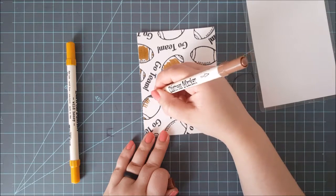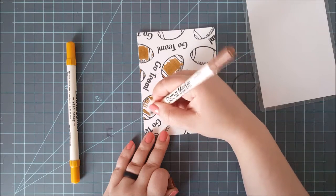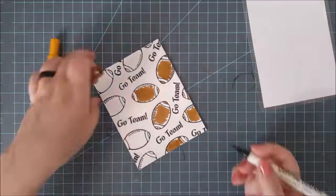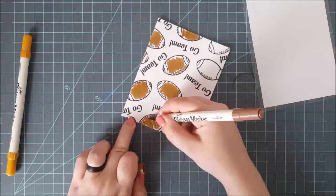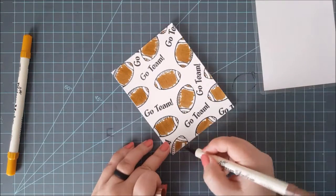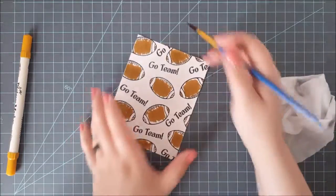You can see I am just really quickly scribbling down color. This is nothing fancy, and I'm using Vintage Photo for my footballs. So I'll just get this color on very quickly. I'm going in between those little areas that should be white. I don't want any color on those.